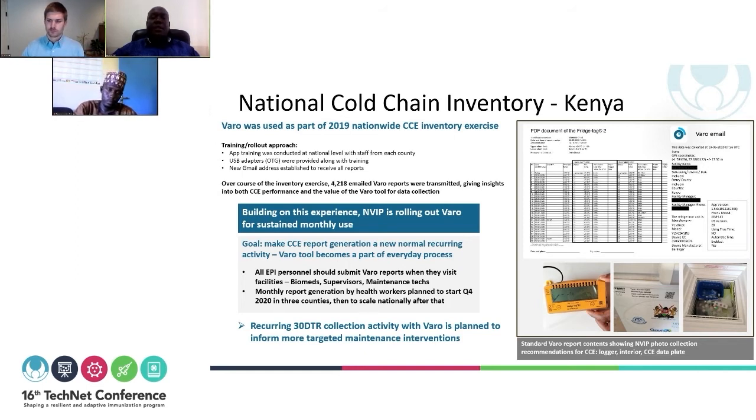Monthly report generation by health workers is planned to be rolled out in Q4 of 2020 in 3 of the counties, then scaled up nationally thereafter. Recurring 30-day temperature recorder collection activity with VARO is planned to inform more targeted maintenance, intervention, and a proactive practice towards maintenance of cold chain equipment.